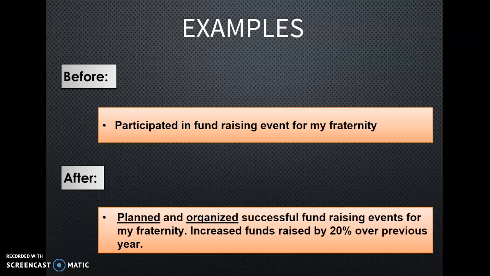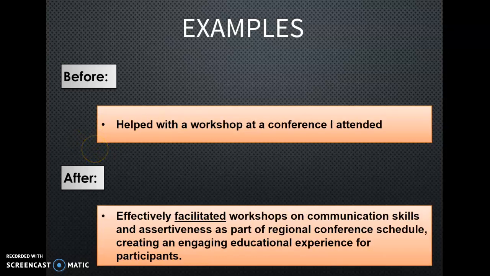Like, whoa, what did you implement? What did you do? And how did you put these action verbs, these skills, into action? So this is one example. Another example is: I helped with workshops at a conference that I attended. Okay, effectively facilitated workshops on communication skills and assertiveness as part of the regional conference schedule, creating an engaging educational experience for participants. Obviously, this is not going to relate to you right now, but it's just to show you an example of how you can turn one sentence into something a little bit more in depth on your resume.